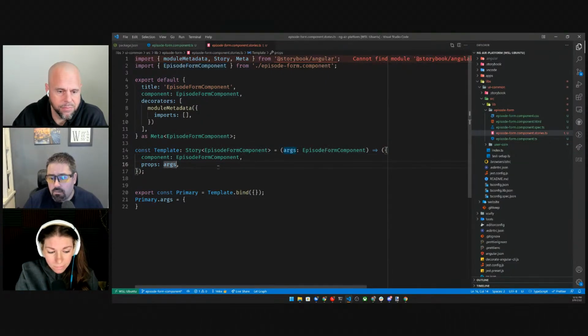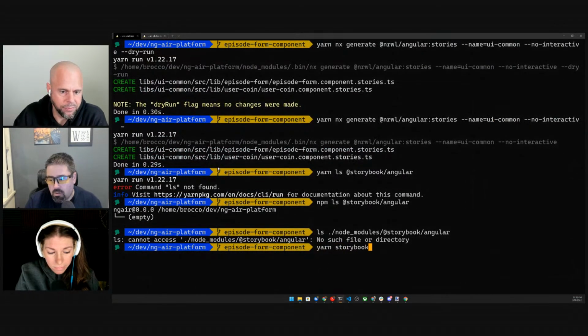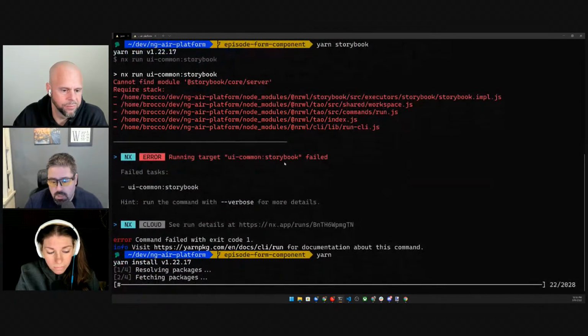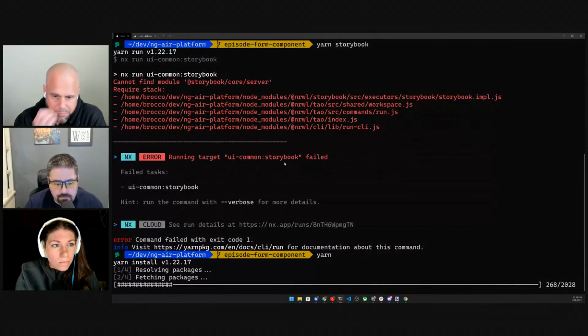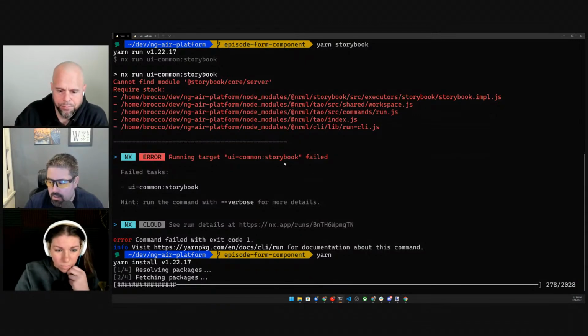Let's try and run Storybook, with the script that I added. Require stack. Oh yeah. Let's do yarn. I thought I had done this last night. I didn't reclone or anything. I swear.